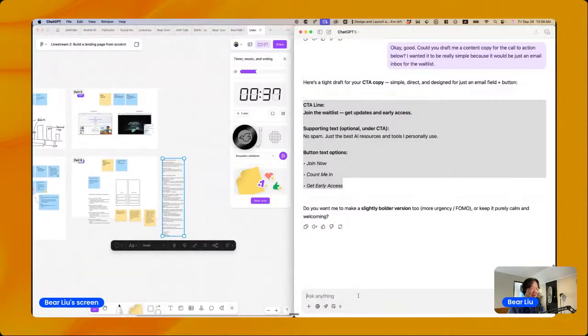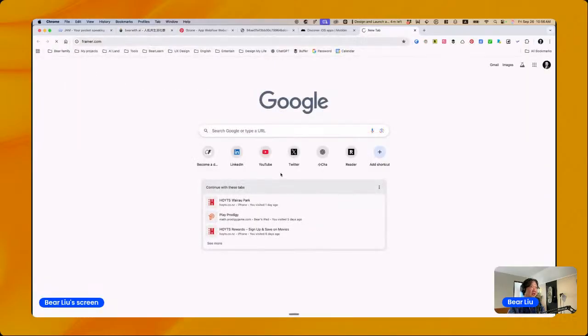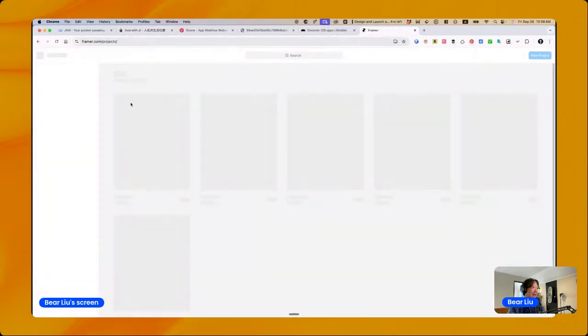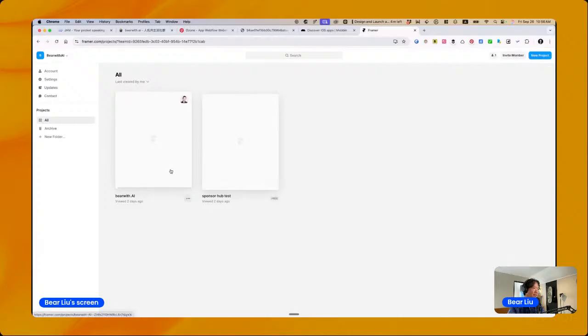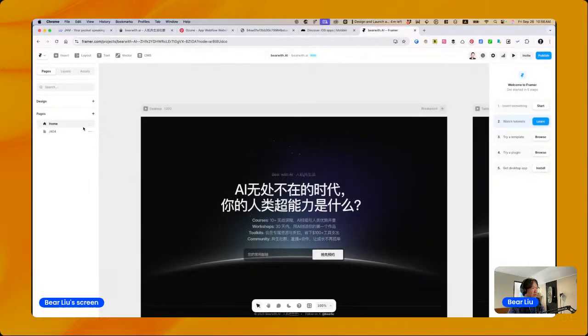Let's see. I'll just go to Framer and see what I can get from the wireframer tool, because I just learned it and it seems really simple.